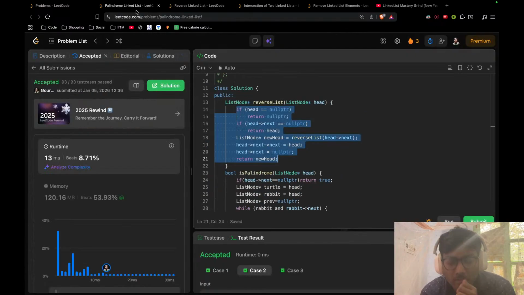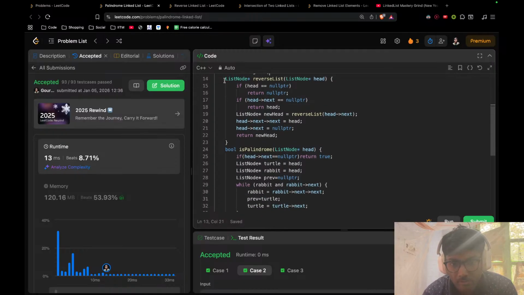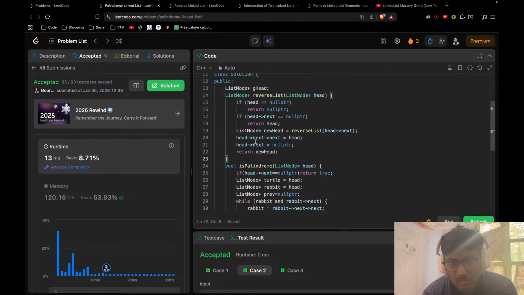Let's try to use the recursion stack space in order to solve this. Let's say G head, we will not require this. I think reverse, not list, let's say reverse, it's a recurrence.